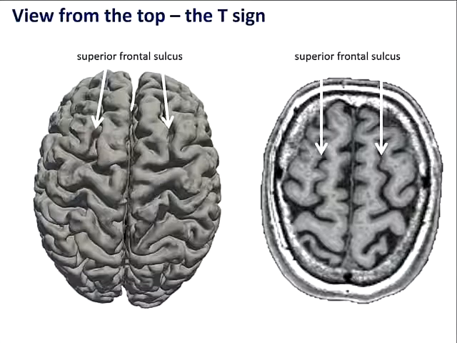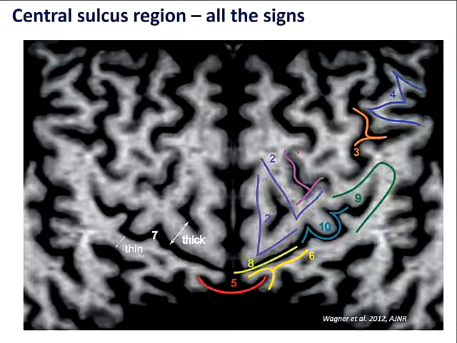Just to sum this part up a little, people have found that it's not only those landmarks that I already showed you within the central sulcus region, but even more, which you can always find. Always, we are in biology here, always not meaning 100%, but let's say in about 70 to 100%, depending on the subject. And this is a flat view, so not all of those signs are visible in every brain section, so you have to go through the brain sections to see them all. But some of them you can already identify, hopefully.